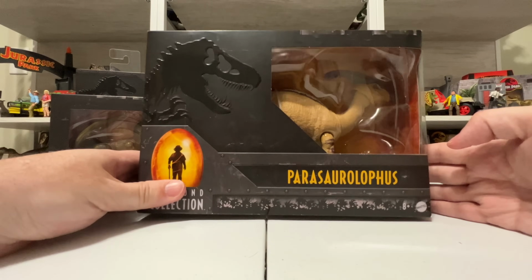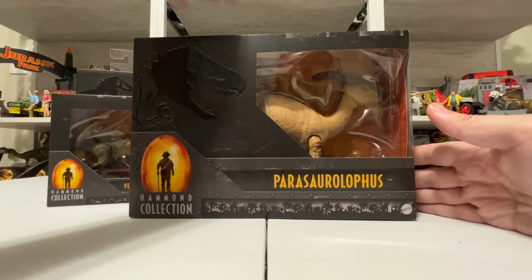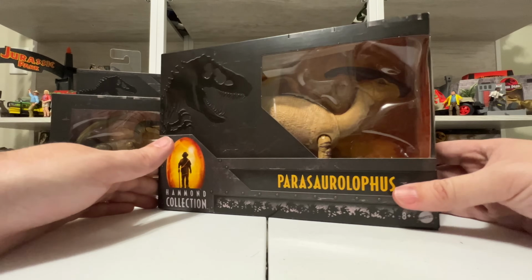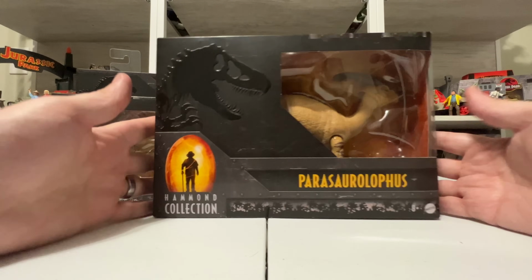This is a $20 figure in the U.S. You can pick them up in Target stores or also on Amazon and a couple other places. The link is in the caption if you want to know where to buy these figures. Just check that out. But for $20, you get this really nice figure and a premium box here.